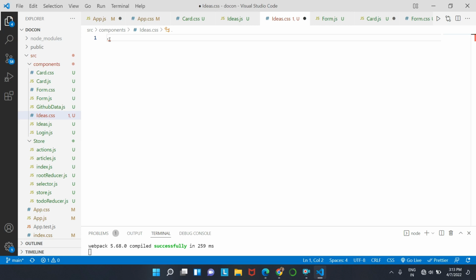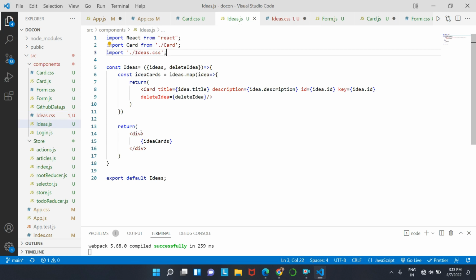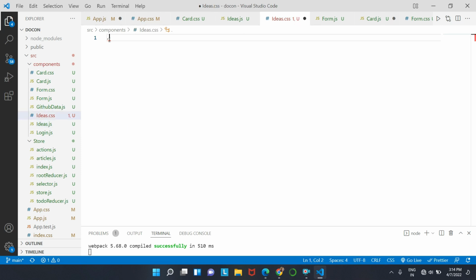Here we need to create a class name because we are targeting the container indirectly. So inside ideas, in the return, I will add the class name ideas-container, and then we will target it inside the CSS file.